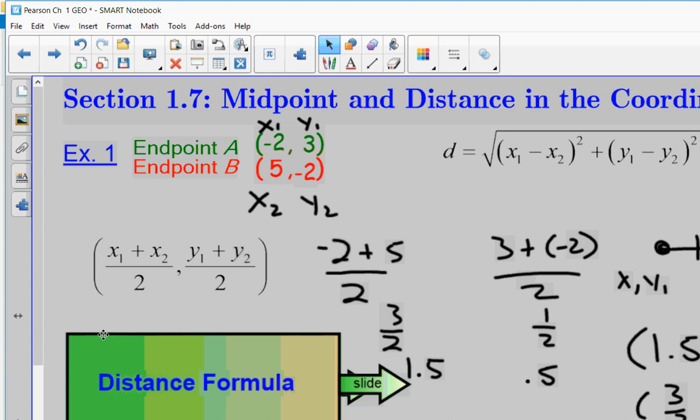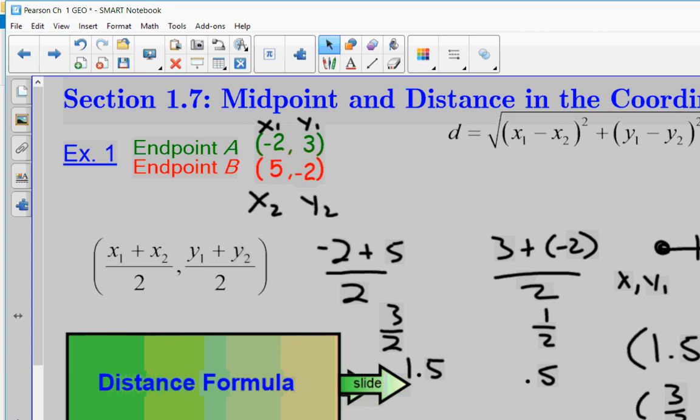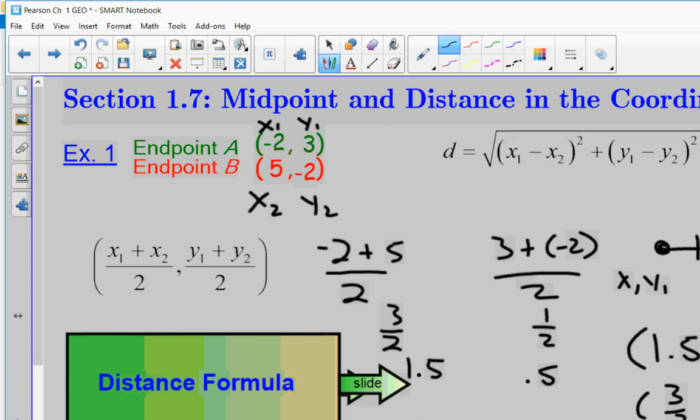It's asking me for the square root. It's telling me to square stuff. That's what the exponents are doing. These little 1s and 2s in here are just locators, like we did. So we're going to use the same points, but now we're going to find how far apart they are.